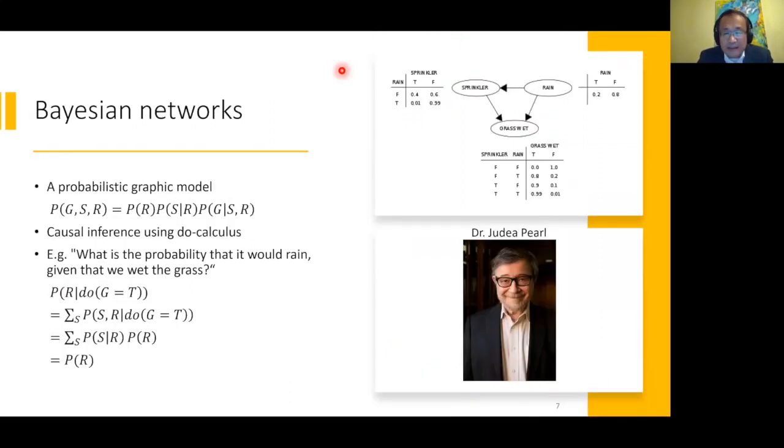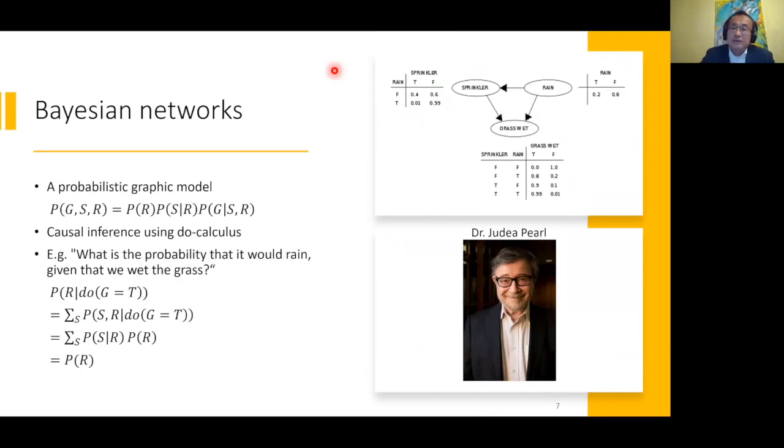So the standard approach is Bayesian networks, which is a work contribution from Dr. Erol, who is actually a recipient of the ACM Turing Award, which is the highest award for computer scientists, comparable to the Nobel Prize. The idea of a Bayesian network is a probabilistic graphical model of random variables based on their statistical dependencies.